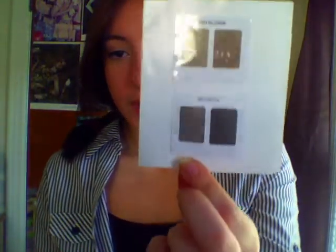It's a light brown. I try to go under a shade because my eyebrows are already almost black, and obviously my eyebrows are darker than my hair, so I don't want them to be too dark and look ridiculous. Other things, Anastasia, so these are sort of just a sample, but they're duos, and this one is in brunette and this one is in ash blonde. I use the brunette one, and I do not really use the black one. I tried it out and I looked crazy. My eyebrows were way too dark, so I wouldn't suggest going too dark in color for your brows.